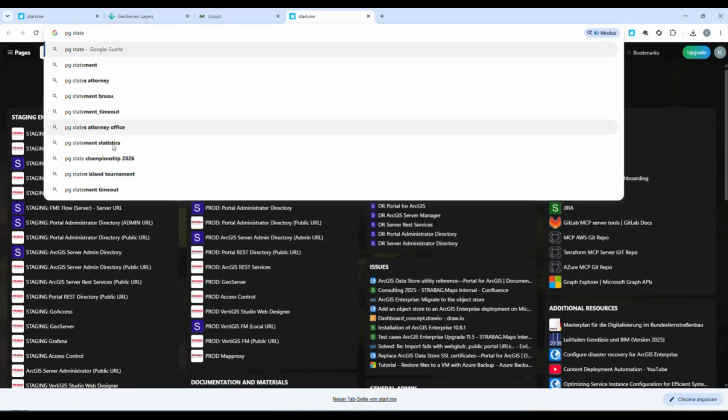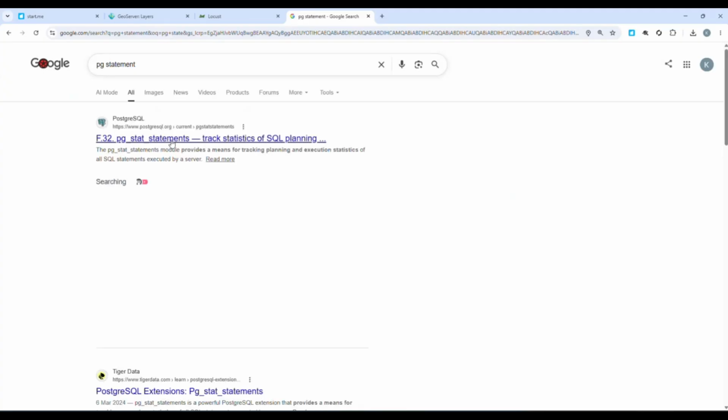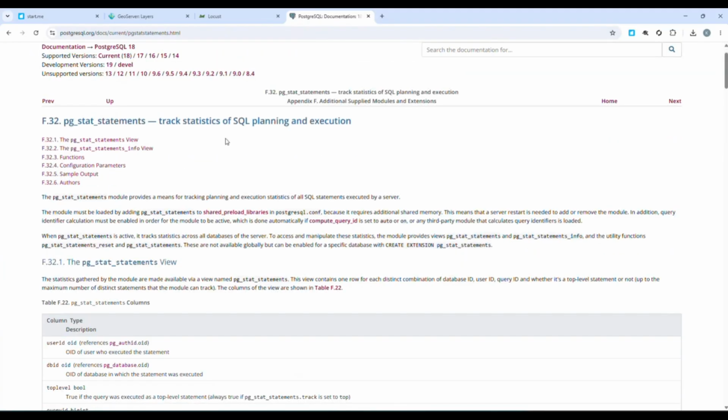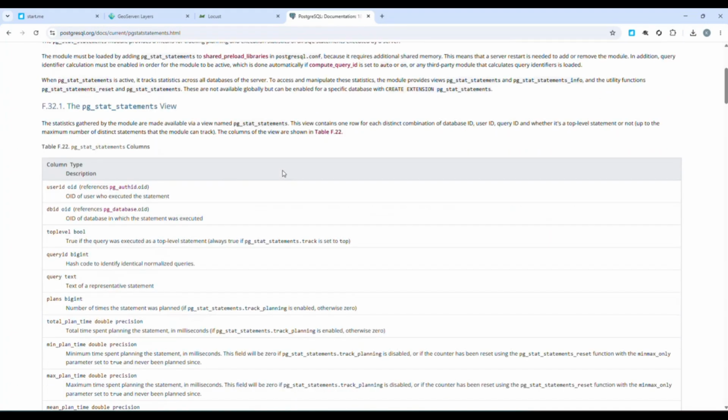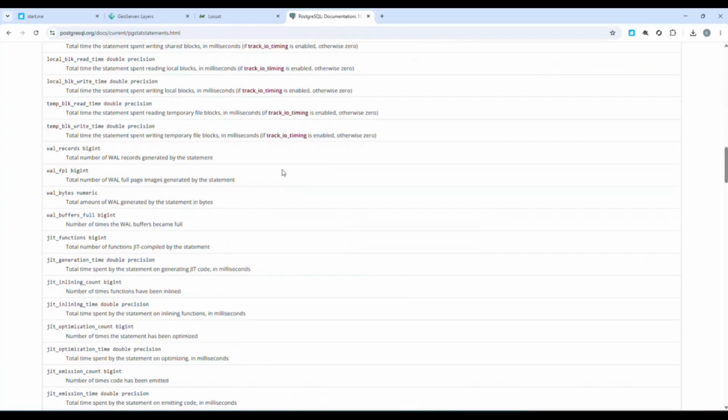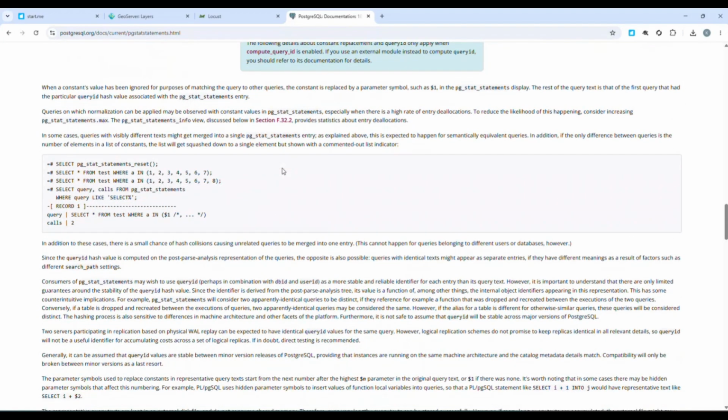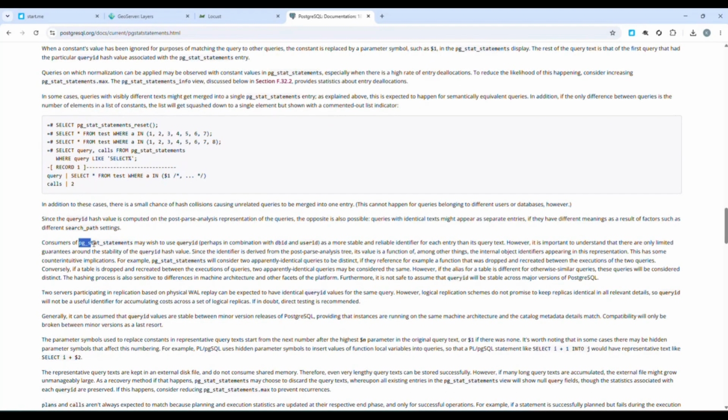It's called pg_stat_statements. It usually allows you to track your SQL planning and execution. Which means you are able to see how long a specific SQL statement took. And it kind of keeps a record. You can also keep a record for that in the database as well. So that once you query, you can see, okay, this was the slowest statement or this was the fastest and so on.